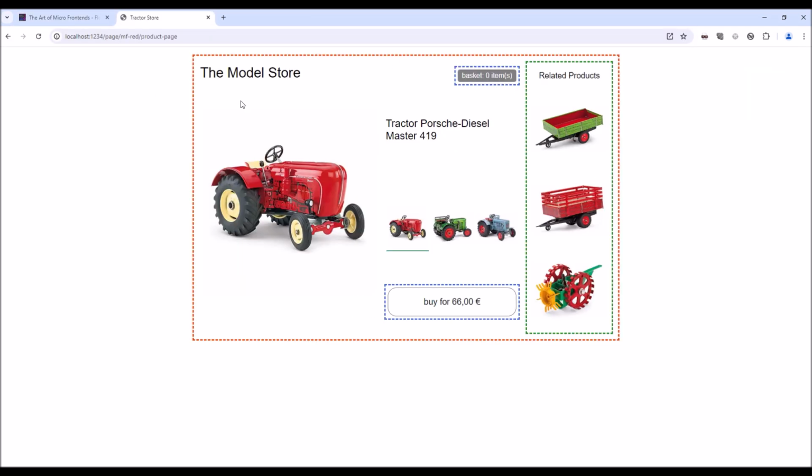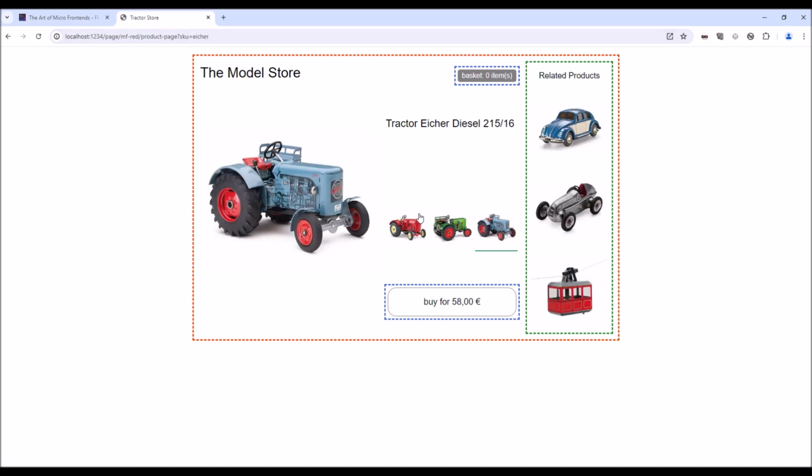So here we are at the aggregation layer, already forwarded to page mfred product page. Now, this actually is some kind of a convention that we used in this example. You can of course do that better in your project. What you can do here is you need to map the incoming request to some micro frontend component. Here we mapped it to the product page that comes from the red micro frontend. So mfred product page means red micro frontend and component product page.